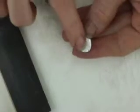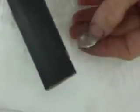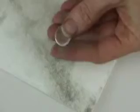Now see this spot right here, that little pit is going to show up forever. It'll never come out in my further stages. So I need to get that pit out right now. And there it's gone. So now I can continue. Don't move on to your next grit of paper until you're completely done.